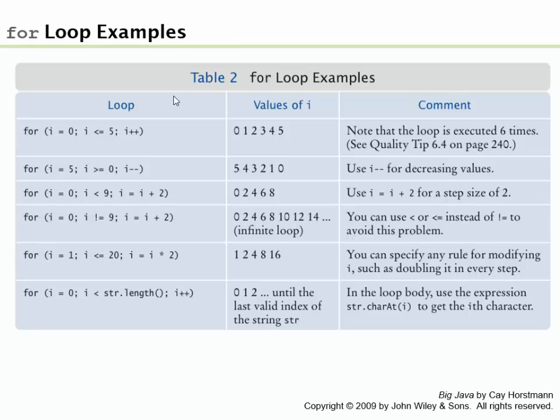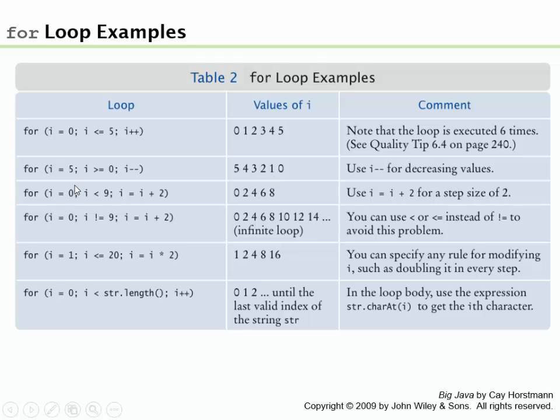The first one is you go from 0 to 5. How many times do you go through the loop? 6 times, just like our previous example. So here are the values of i. You end up going 6 times because we start out at 0. Here we start at 5. We're going down to 0. We still have 6 iterations, but right here, notice that we're subtracting from i so that we can count backwards.